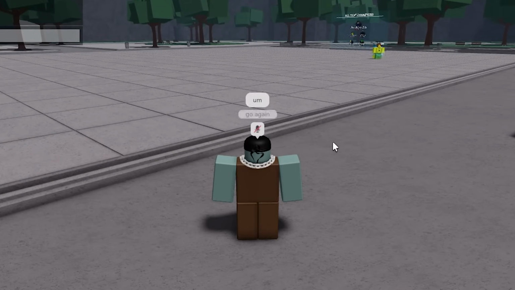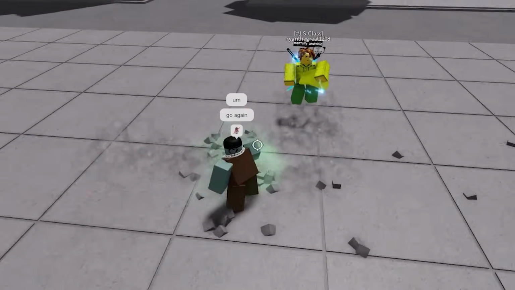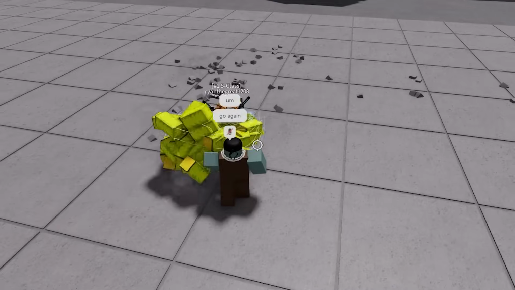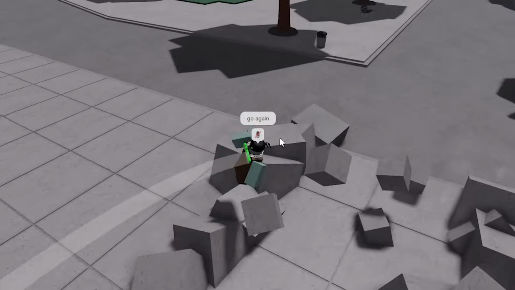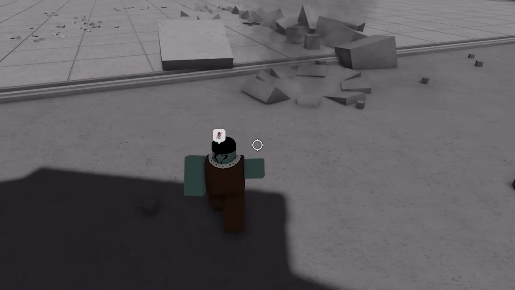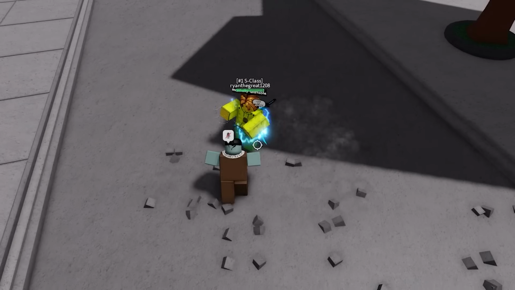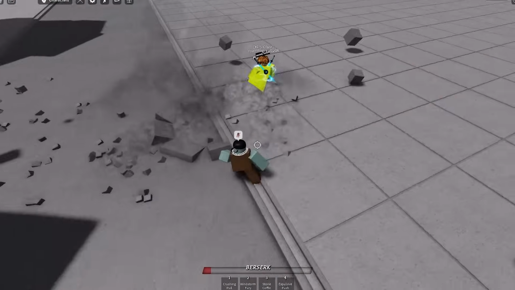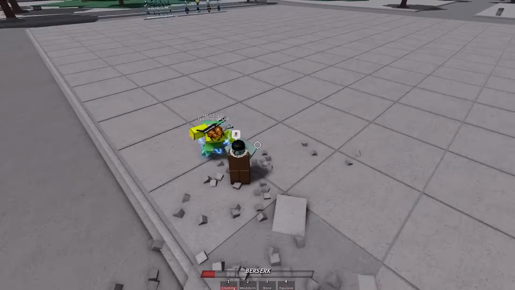Go again. He probably thinks I'm so stupid. All right. We gotta hit him. All right, no. No, come on. No, stop it. Please, we can talk about this, Ryan. Oh my gosh, this is so hard. Oh crap, I'm in trouble. Block, hit. No, I'm dead. I'm literally dead. No. Stop. Block, hit. No!